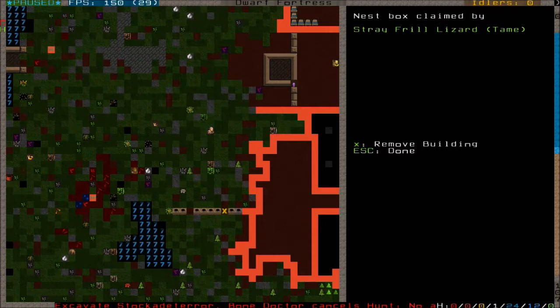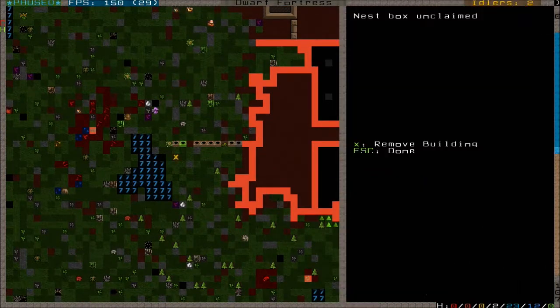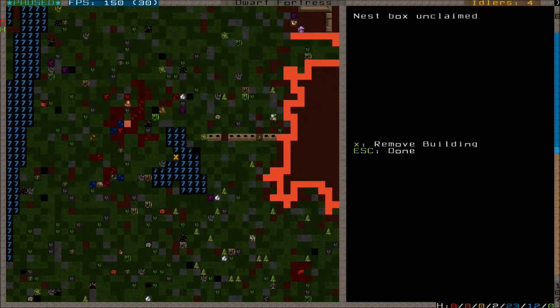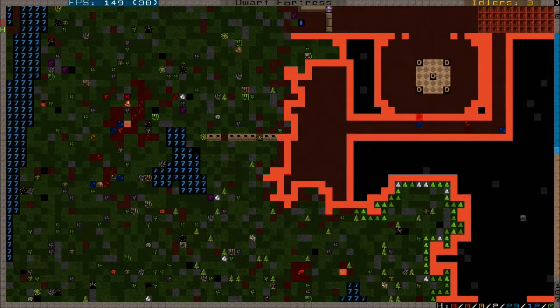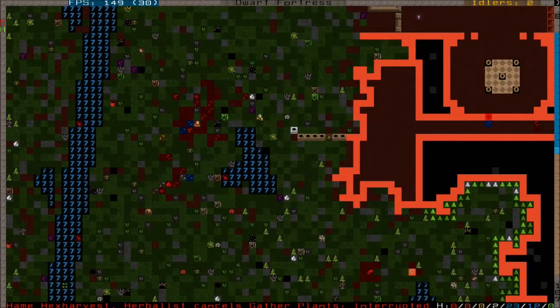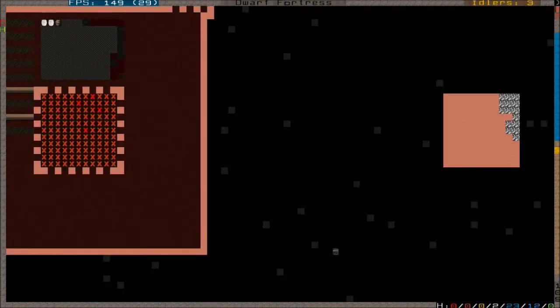So, we do actually have to wait for this. Ooh, frill lizards? I didn't even know frill lizards laid eggs. That's probably why we haven't gotten any more. So we have to wait for things to claim these nest boxes. Oh, wait, maybe? Oh, shit. I meant to make hives. I didn't mean to make nest boxes. Well, goddamn. I was talking about hives. Not nest boxes. Oh, well, balls. That sucks. Okay, I guess I was talking about the wrong thing.